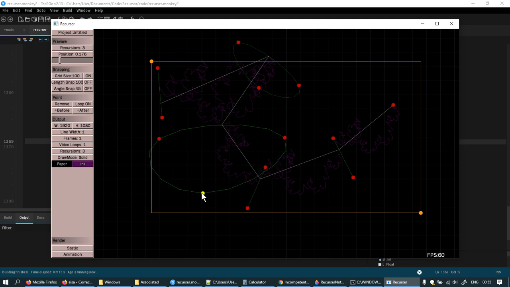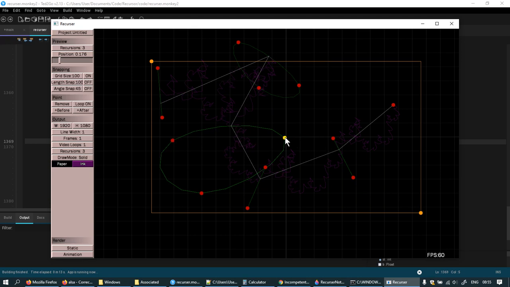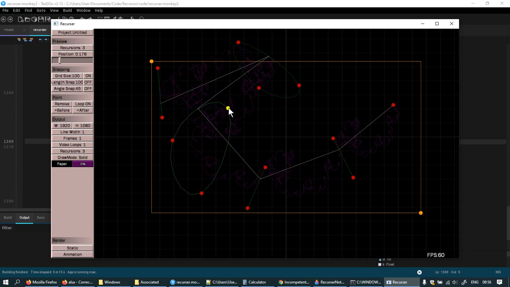Sometimes the position of the control points I want to adhere to the rules. Sometimes the position of the line I want to adhere to the rules. This is a problem, isn't it? Like when it's the length and angle, I think it's the line. When it's the grid, sometimes it's the control points, or sometimes it's the line. That's the distinction, isn't it? Like, maybe I want to be controlling the direction of this path, or maybe I want to be controlling the position of the end of this line.